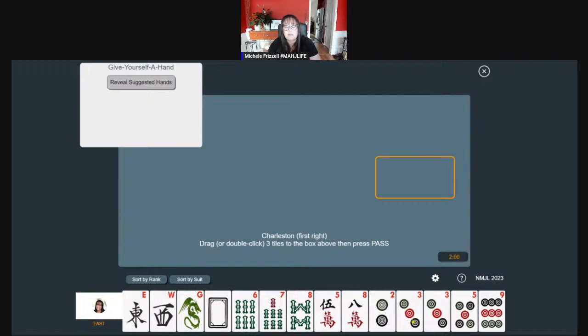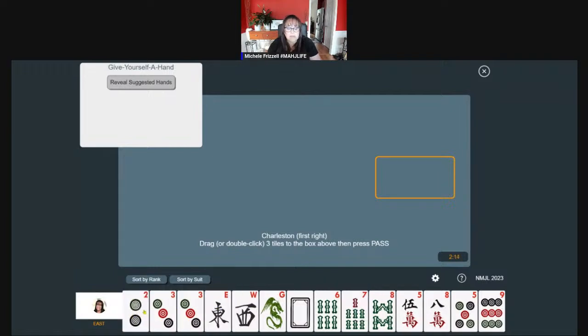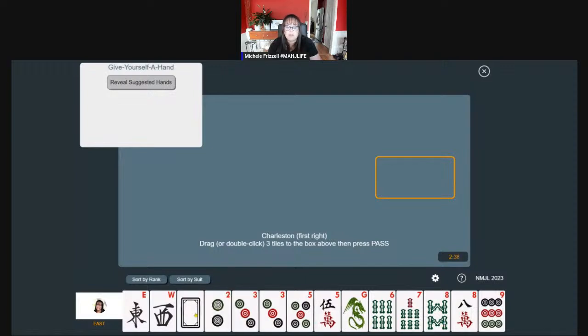But we could also target the multiple, which is the way I prefer to play. I just think that is the nuance with American Mah Jongg. It's a game of multiples. So I would start with the 3 dot, and then I would keep tiles that can support it for whatever category we might play. So we might play little odds, 1, 3, 5. We have no 1, but I would still keep the 5s just in case. I would keep the 2 for 2, 3 consecutive run. We could even maybe use east and west with either way we go. We could maybe even play a year hand with the white dragon. So I think for the first one, we're going to target the multiple and see how we do. And we're going to pass the bigger tiles, 6 through 9.